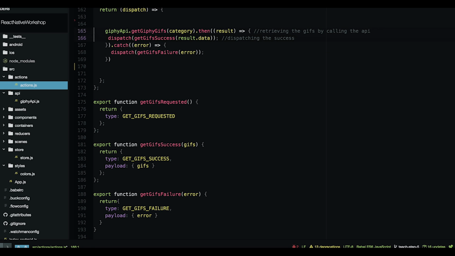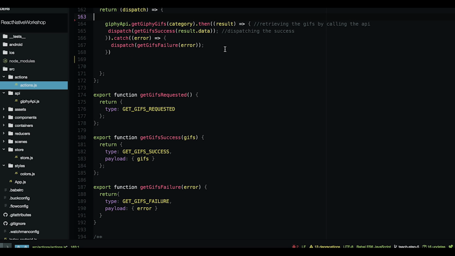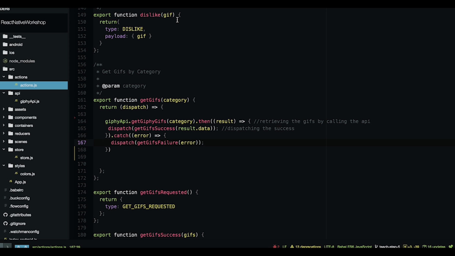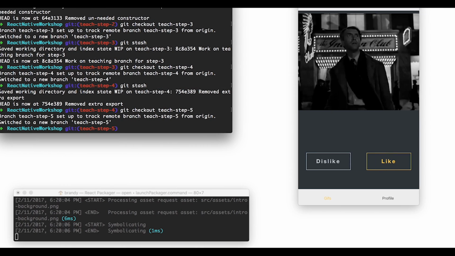And we are going to call the Giphy response, and we're going to call that function we created called getGiphyGifs, where we pass in the category, where we then are going to dispatch the success. And if not, we would then dispatch an error. And you notice that we do that when we're handling asynchronous actions. We use the error handling. So for this, this is all we had to do.